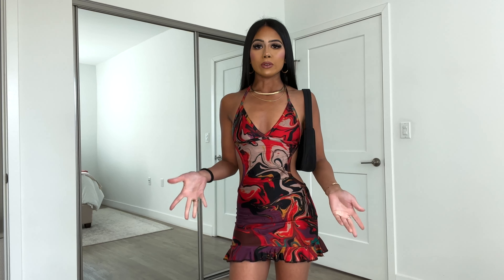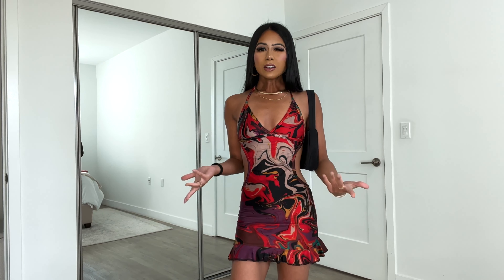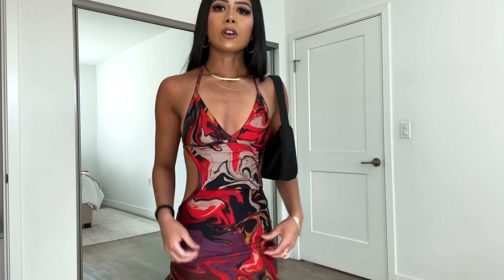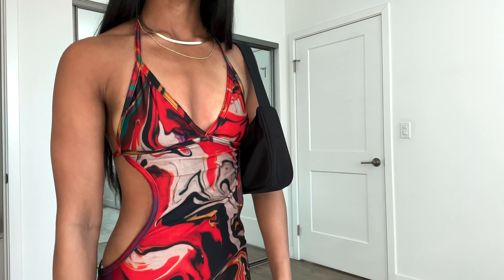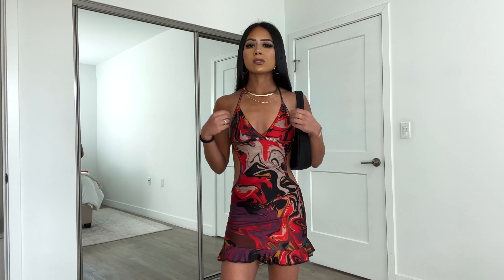I was just like, dang, I really don't know if that would fit me. I figured that because it's backless and I can tie it up in the back, maybe it will fit. And it is a little bit big on me — it kind of bunches up a little bit depending on if I pull it down all the way, as you can see right here. I ordered it in a small. I actually ordered everything in a size small because these boutiques only sell small, medium, and large. I wouldn't really recommend sizing up unless it's a dress like this or a top that's very adjustable because of the tie-up situation.